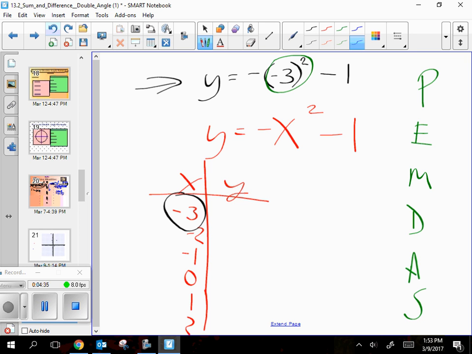Stay with me. That makes positive 9. Then you put the negative on it. So it's all about the order. All right, so that one was negative 9 and then minus 1. Again, you got a chance to screw up. Negative 9 minus 1. A lot of kids see a minus and they go, oh, 9 minus 1's got to be 8. Answer is an 8. Say it. Negative 10 is correct, sir.